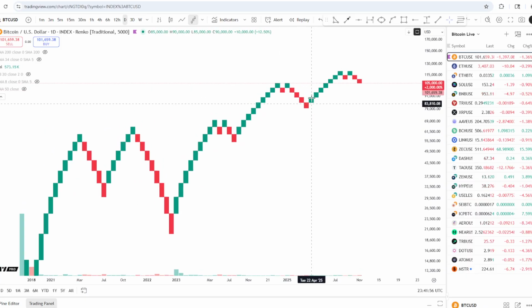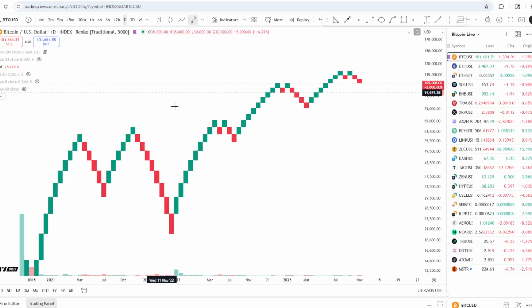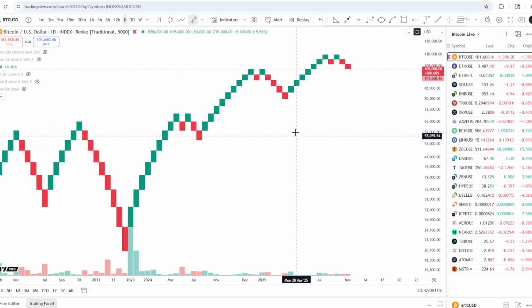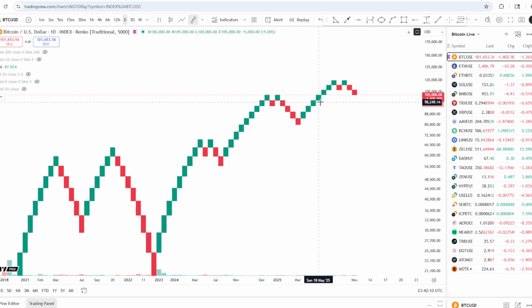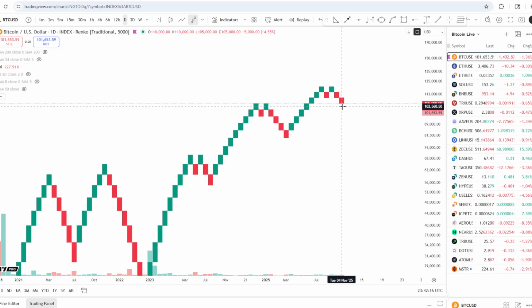So Renko, again, you can pause and read this to get a sense of what it is. These are called bricks. These are called candlesticks, but they're really just bricks. And again, it's not based on the time. It's not like, well, what was the October candle? Because if it doesn't move, in this case, $5,000 on a candle closing basis, there's no candle that's printed. You're going to have the same candle.